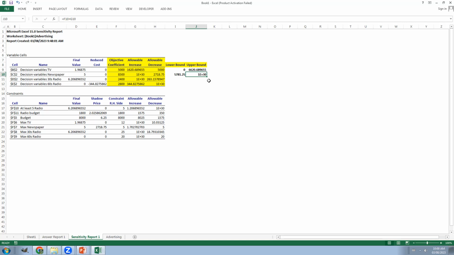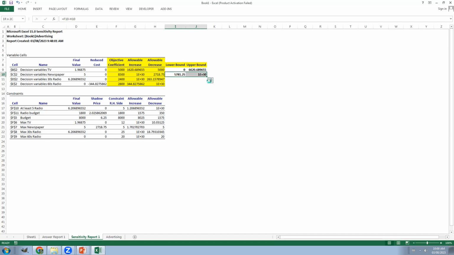No, we can't, because we're already maxed out. We're already buying the maximum number of newspaper ads. There's a constraint, right? 5 newspaper ads is the constraint. We can't buy more. So it doesn't matter how efficient they get. If newspaper ads got even more efficient and reached even more people, we couldn't buy more.